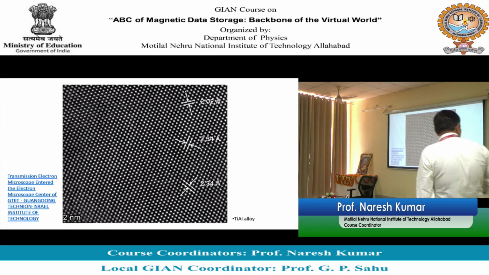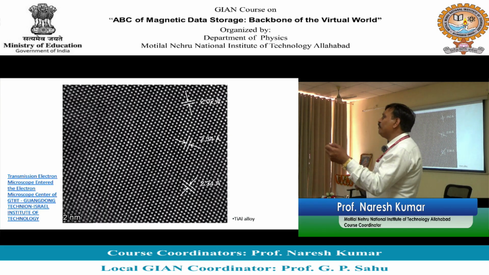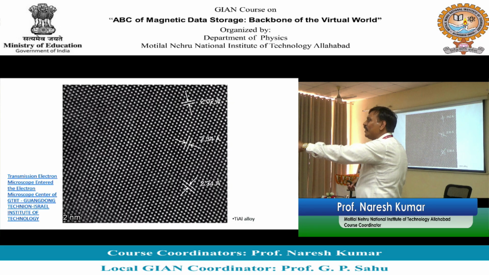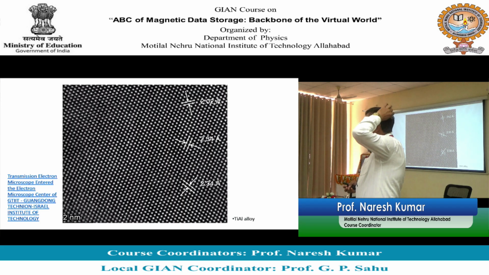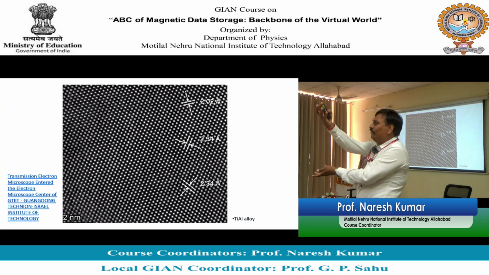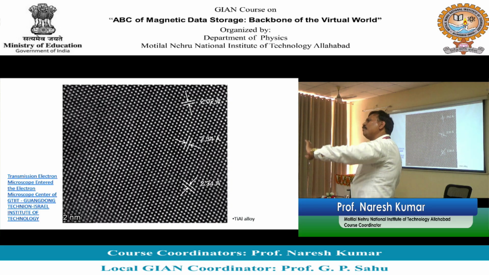So this is one. See the distance between these two layers is 2.34. It is throughout the system the same. So this is my crystalline material. So in crystalline material my atoms are arranged periodically, that too over a long range, and because of that I can treat this crystalline material as a natural grating. Phenomena वही कि you take grating, have a light incident on it and you look at the diffraction pattern.